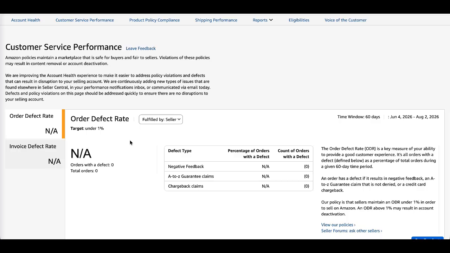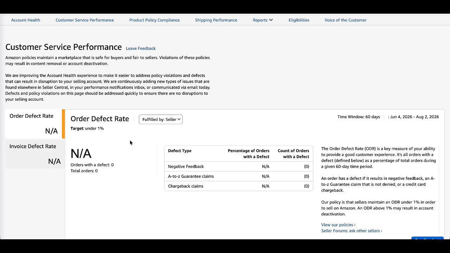Here Amazon will require from you the tracking details, the order details, when the order was shipped, and which was the carrier. So you have to be very proactive in handling the chargeback claims. So these were the three factors which make up the ODR.